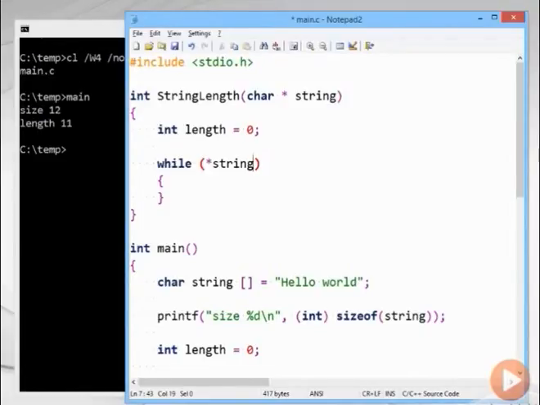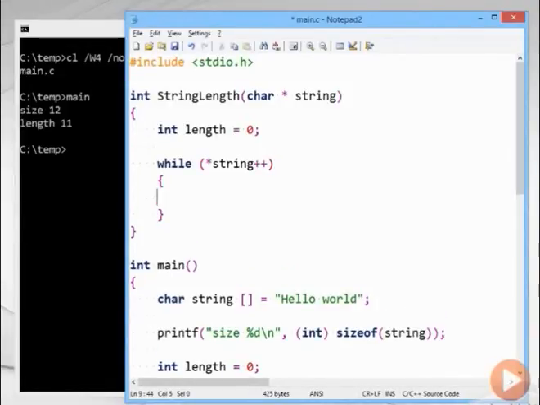We still need to update the string variable for each iteration, but we can use the post increment form right here. That ensures that the condition is checked with the current value before incrementing it. Now, in the loop, we can simply increment our counter, and then return the length.